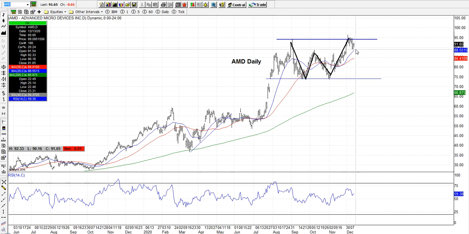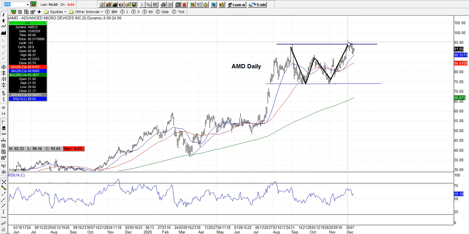So we'll see next week if AMD can pop through the resistance line. It's coming up to the 20-day moving average right here. Now we'll also notice that stocks will tend to gravitate towards moving averages. That's another thing you need to look for. So you got the W pattern, very bullish. Once it gets through the resistance line, it should be off to the races. So you need to learn how to spot these patterns.